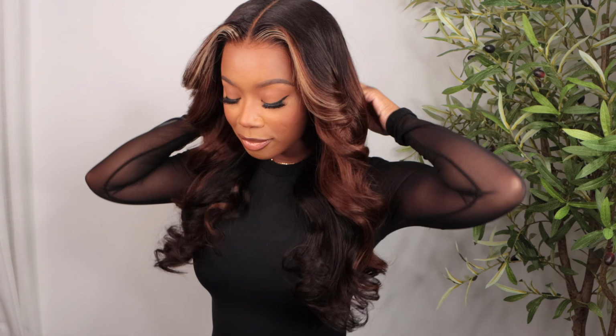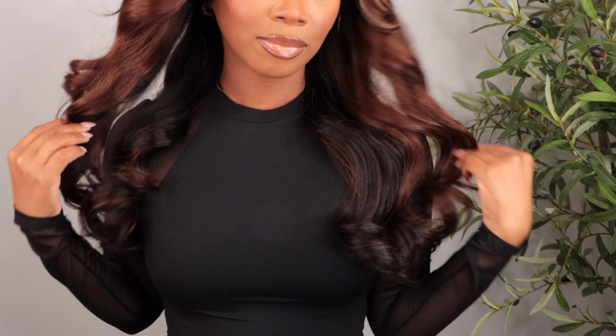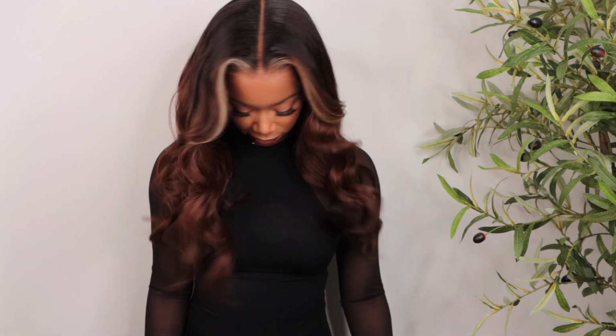And I just want to say kudos to RPGSHOW for really improving their wigs and staying current, because I was aware of their wigs when they first stepped onto the YouTube scene heavily, and this is a major, major improvement. The hair quality is great too. The lace quality is really, really impressive, and I love how the curls held and still are holding right now as I look at this unit. The curls held amazing.